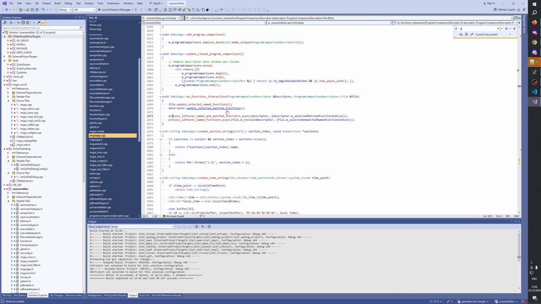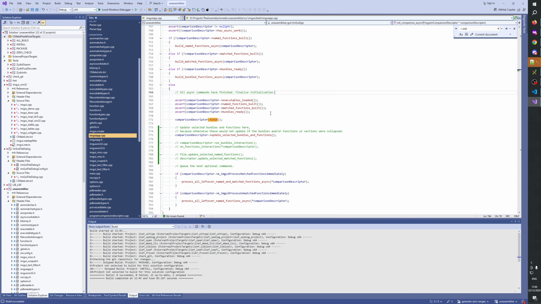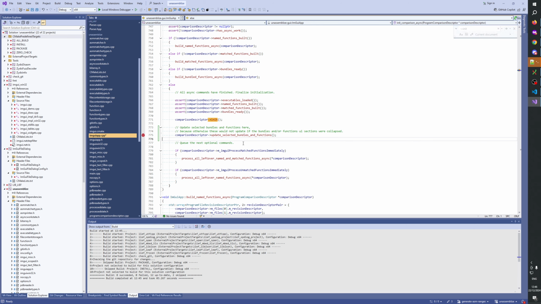So let's see. On init, where was it? App init, here, this one, right? Update selected bundles and functions here, because otherwise these would not update if the bundles and the functions UI sections were collapsed. Okay, let's put a breakpoint in here. Let's remove these guys here. Okay.